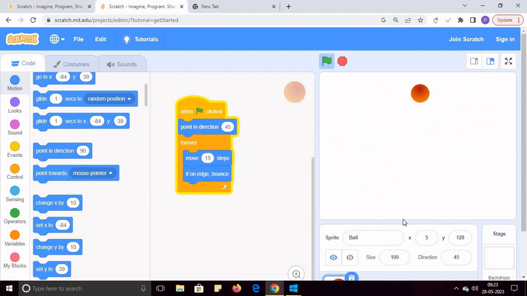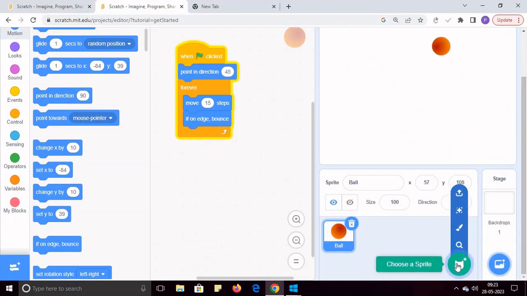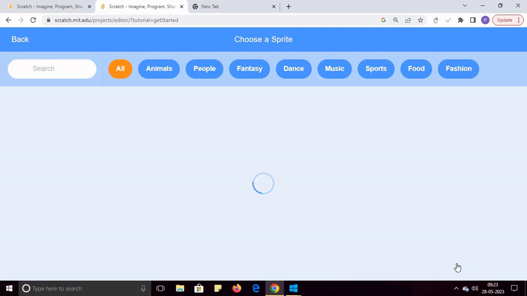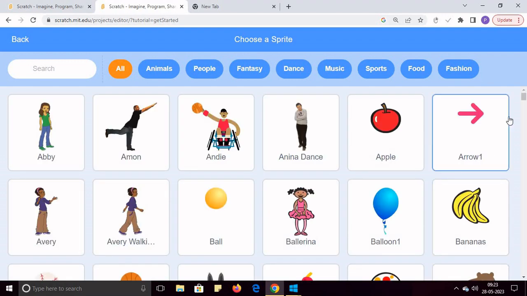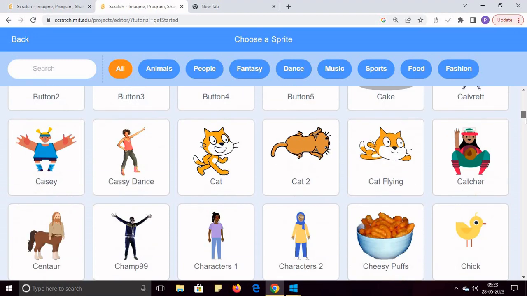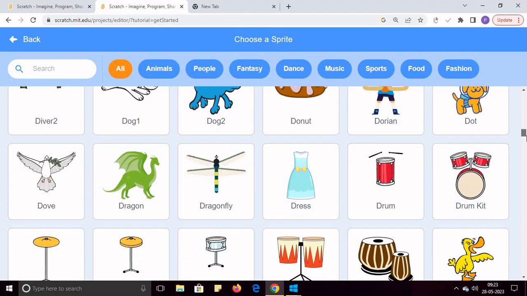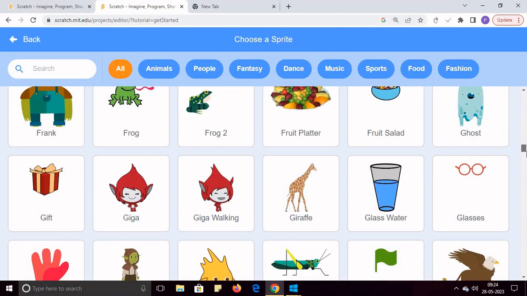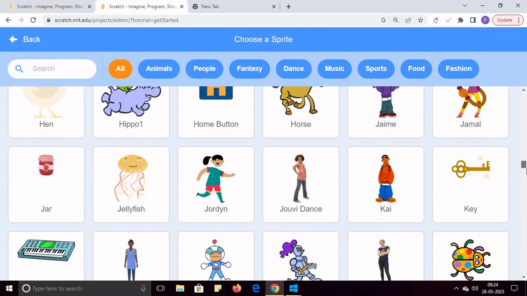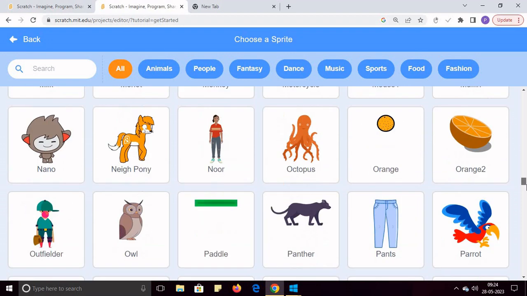So okay, now what I will do, I will create another object. So go to the sprite, and now I will select, let me find the suitable object.